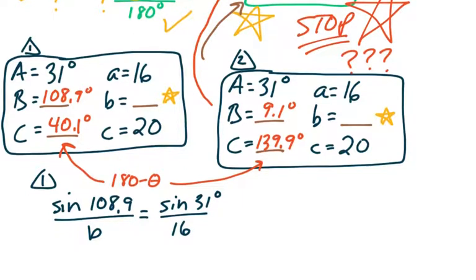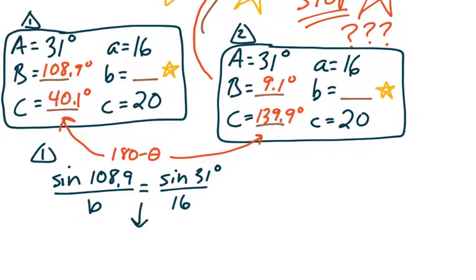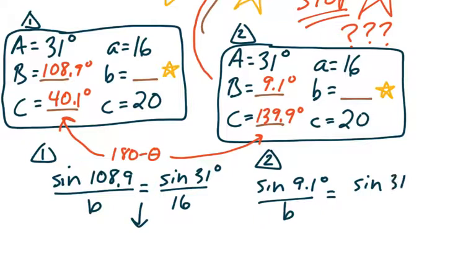Okay, folks, I'll give you a second. You can solve that by cross-multiplying and solving. But let me set up the other one, the other law of sines in this triangle. It's going to be very similar, right? It's going to be sine of B over B, but the B is different, right? Over, again, we got the A's, so why don't we use the A's? Okay, cross multiply, folks. Go and try that on your own, and we'll check our answers at the end.